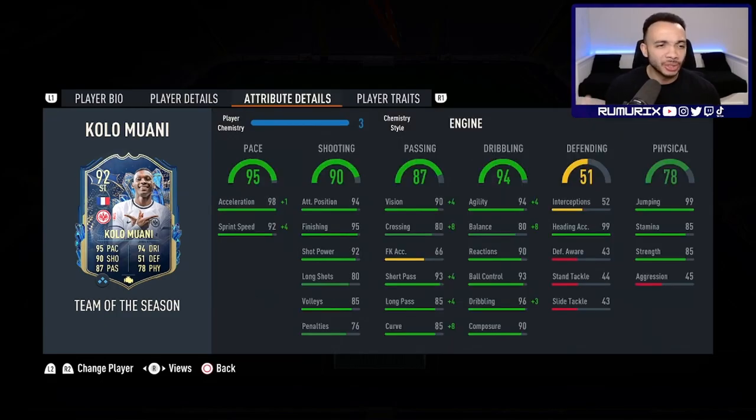I've stuck an engine on him just to boost those dribbling stats and his pace as well. I did kind of want to stick a hawk on him to boost those long shots, which are a little bit low at 80, but we'll see how his shooting is in game before we do that. His pace almost maxed out. He's the controlled accelerate type with all chem styles. His shooting looks really good as it is. As I said though, I would like to boost those long shots.